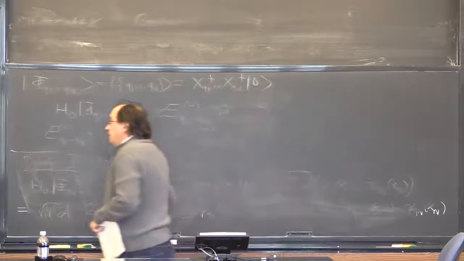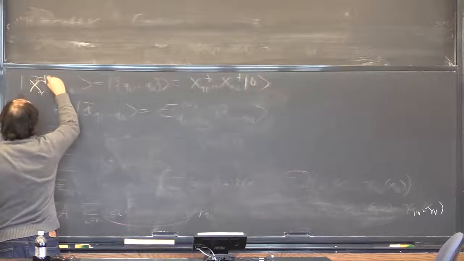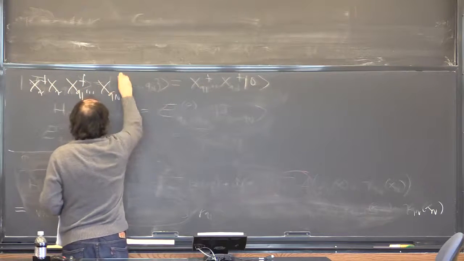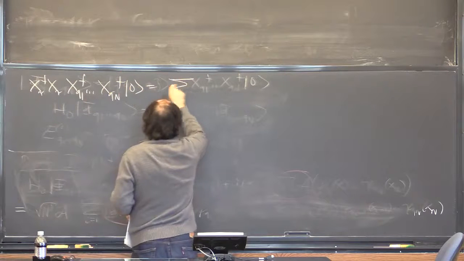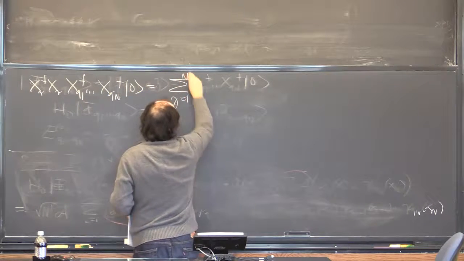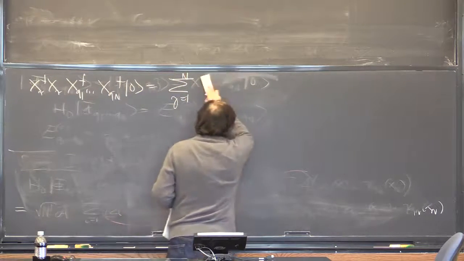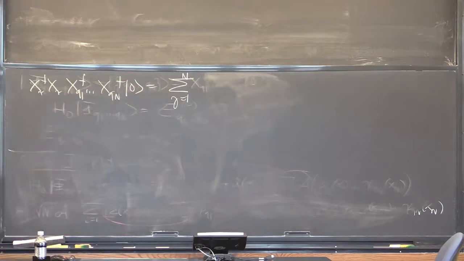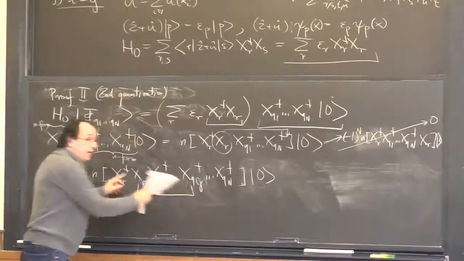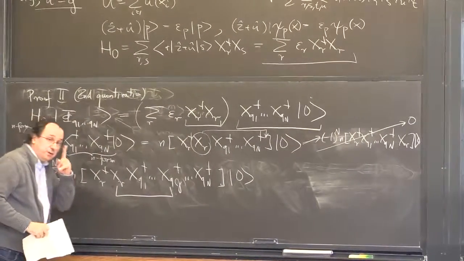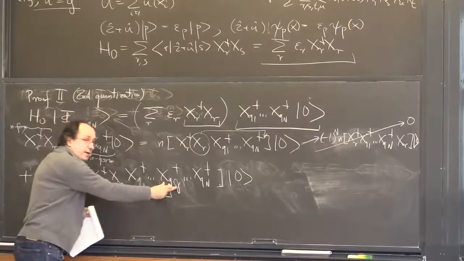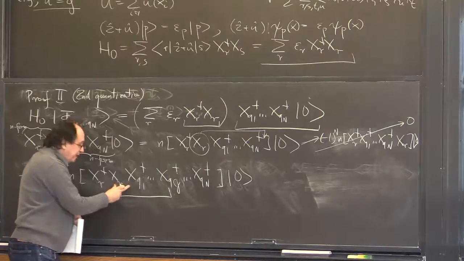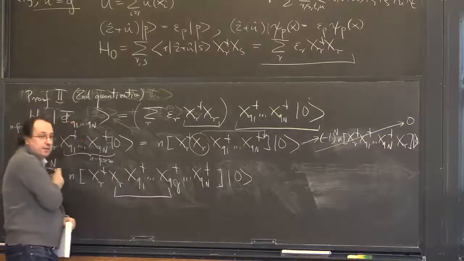Okay, so when I continue here, our X_R dagger X_R acting on the product of creation operators defining the determinant gives us a summation over gamma from 1 to n. Okay, and now let's see what do we get. Well, first of all, you have to take the contractions out. The easiest way to do it here is take this Q gamma operator, move it gamma minus 1 times over here, so they become nearest neighbors, and then take the nearest neighbors out.